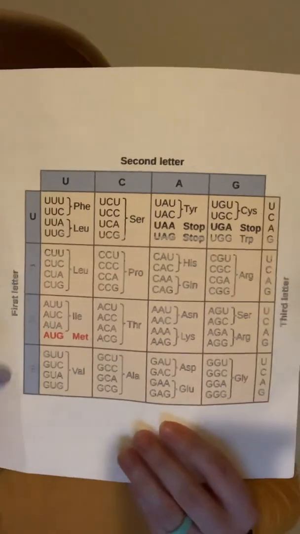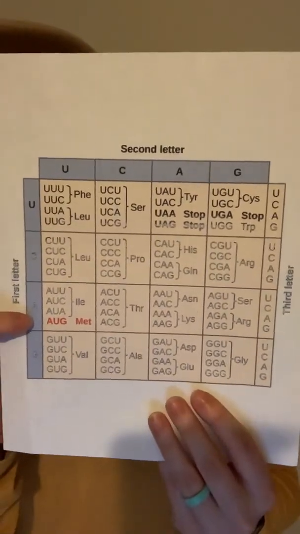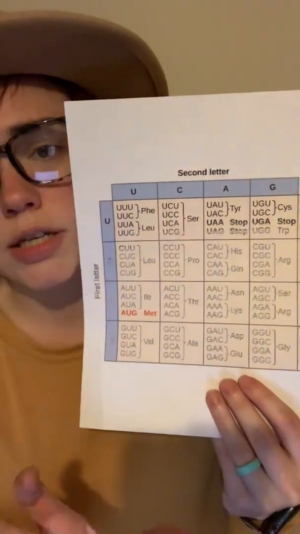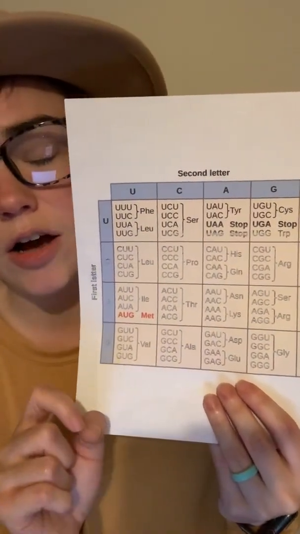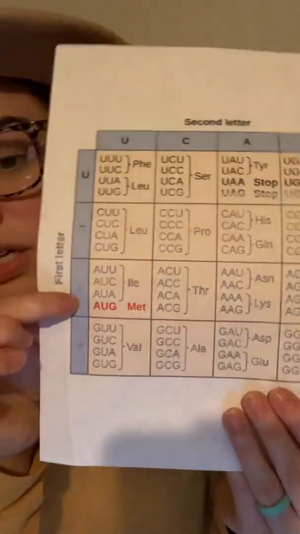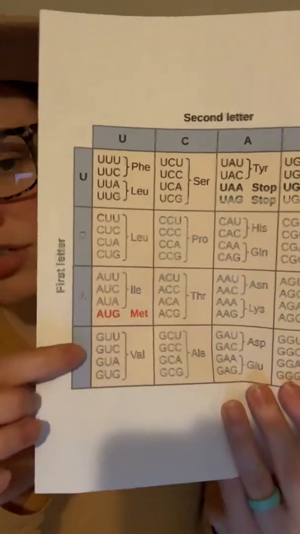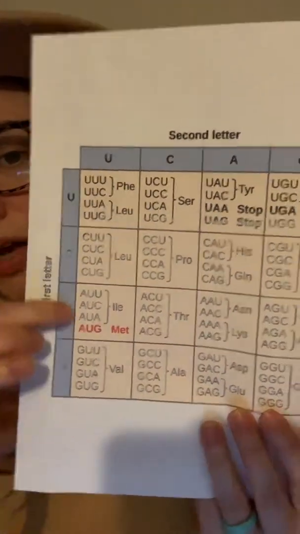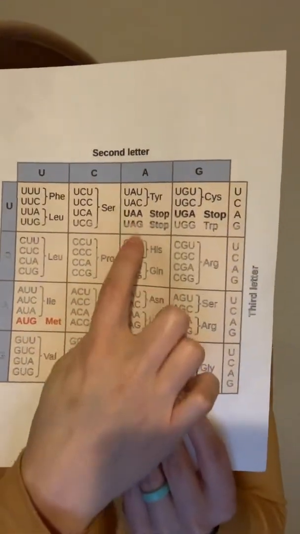Okay. Another thing to pay attention to is the start and stop codons. We need to know where to start in an mRNA sequence and where to stop in an mRNA sequence. Okay. So this codon right here, AUG, is our start codon. And these 3 over here are our stop codons. Okay. So a trick on how to remember these, because they're kind of important.